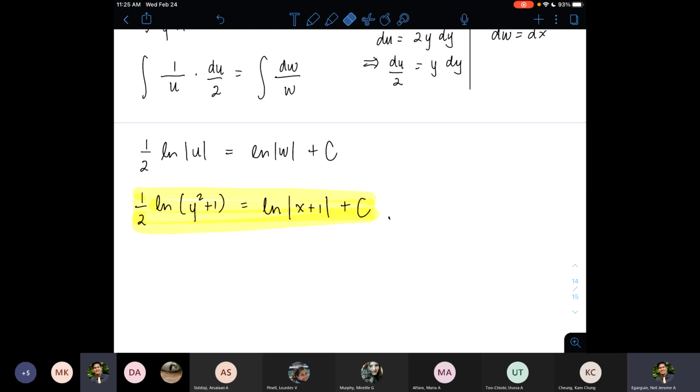But I see in some of the multiple choice quizzes that you have, sometimes the answers are left in this form and not necessarily in the form y equals something in x, right? Because you will be dealing with more complicated functions if you're always required to write the final answer in terms of plainly x.